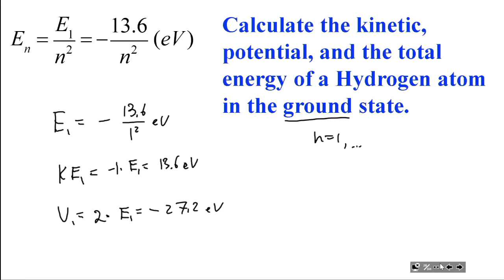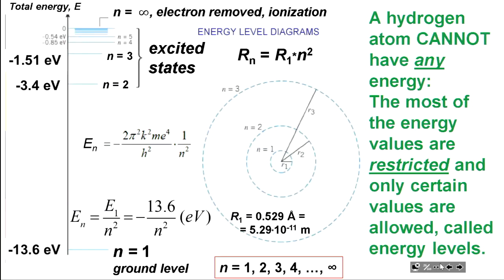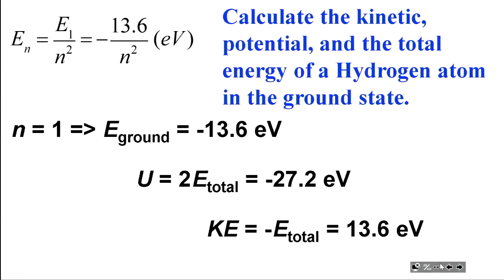And of course, we could do it for any other state, for any other level. And for the sake of the exercise, we could go back to these equations and calculate the radius of the nth orbit. The smallest radius is a known number, and then just multiply by n squared. Well, the theory is kind of really simple nowadays.